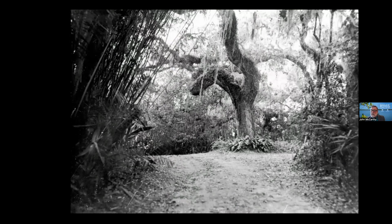This one's also from that same era, of the big pathway leading right up to the Guptill House. And all the volunteers and anyone who's been there will kind of recognize this scene as you come through the woods and you come up to the top of the mound with the Guptill House on the right, then you come around the corner and the bay just opens up in front of you. So I think this was a wonderful shot.